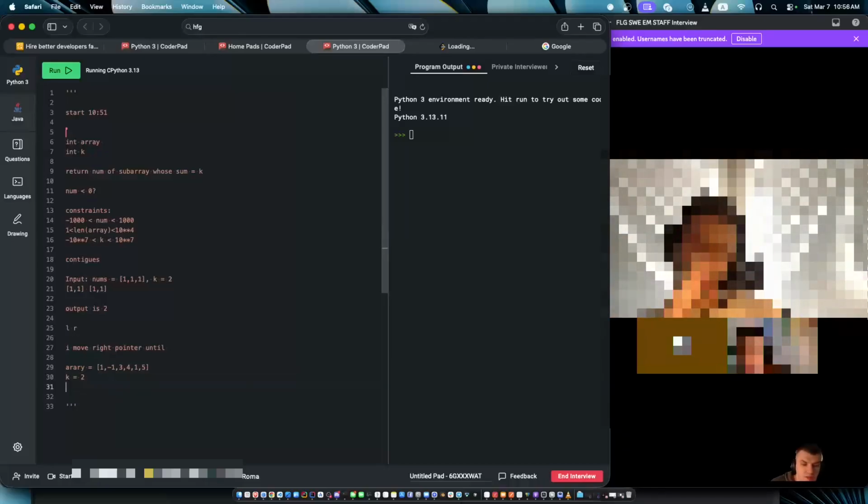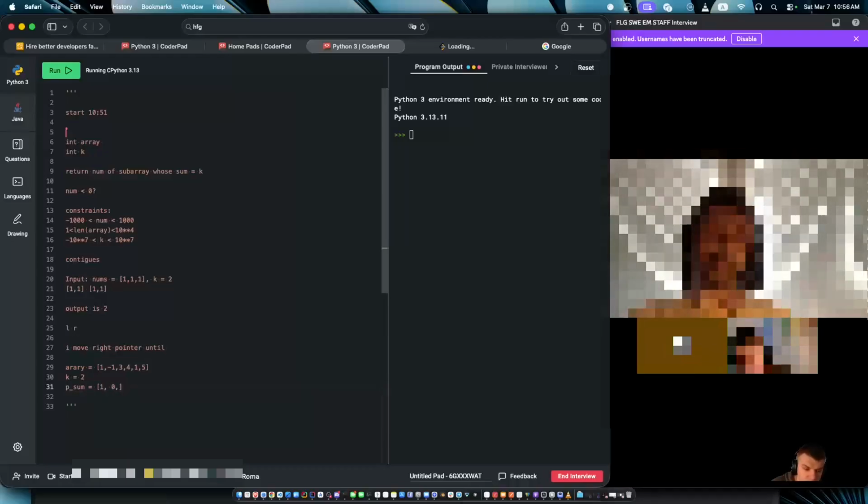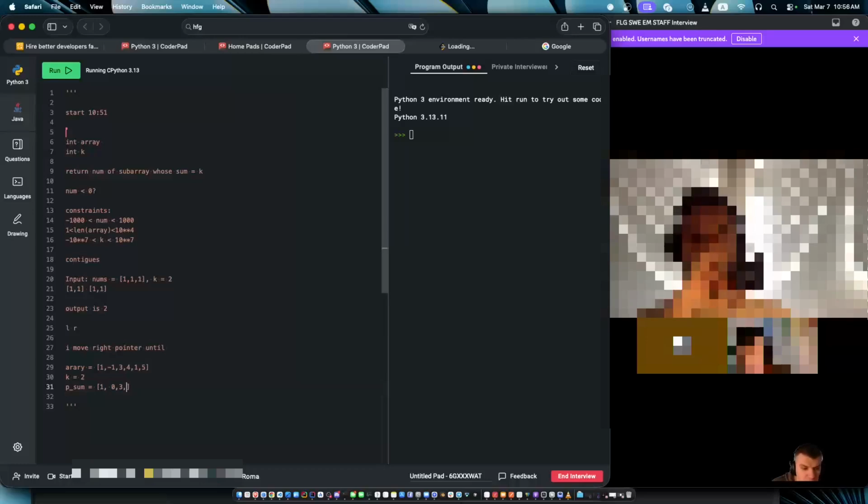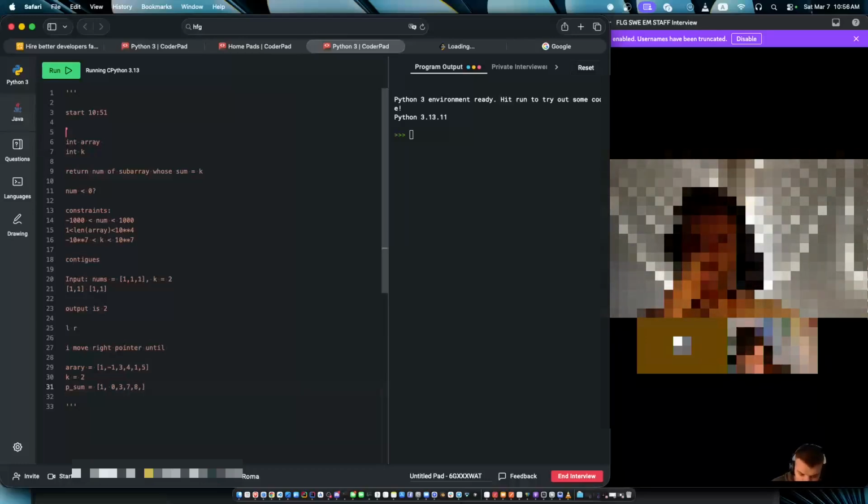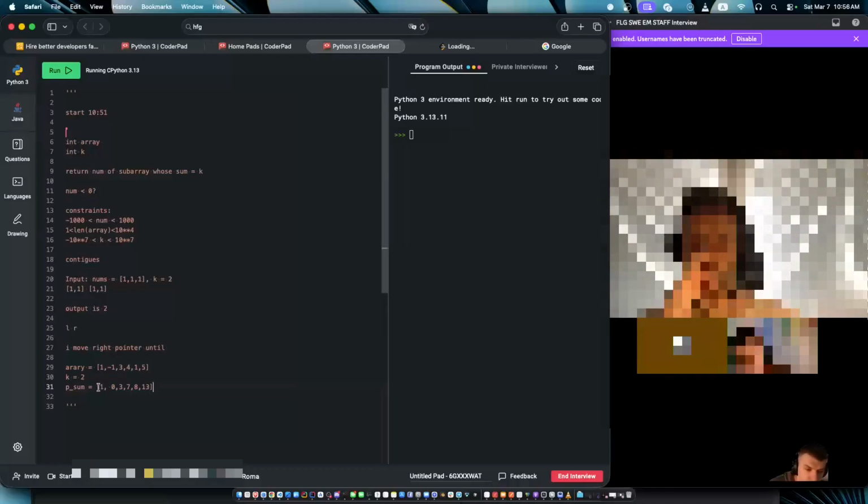So I do the prefix sums. In this case, psum is equal to 1, 0, 3, 7, 8, 13.